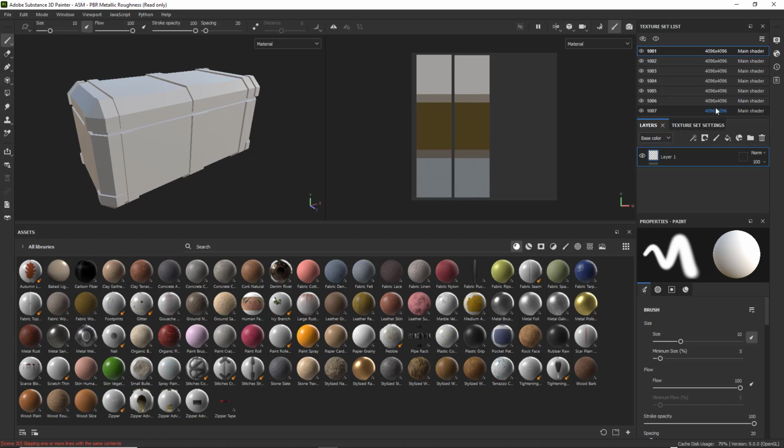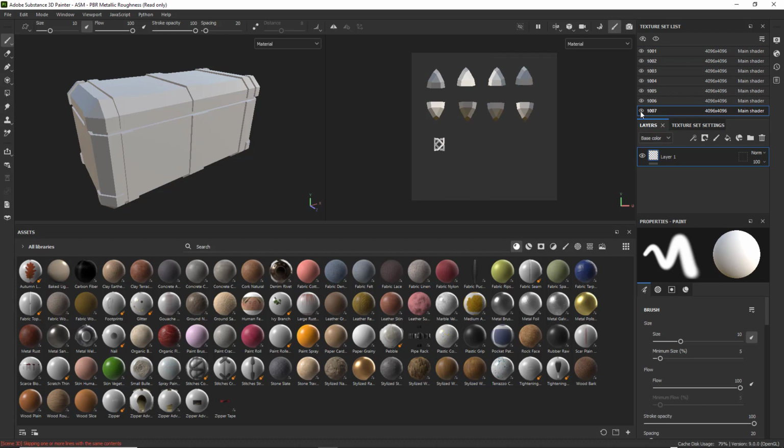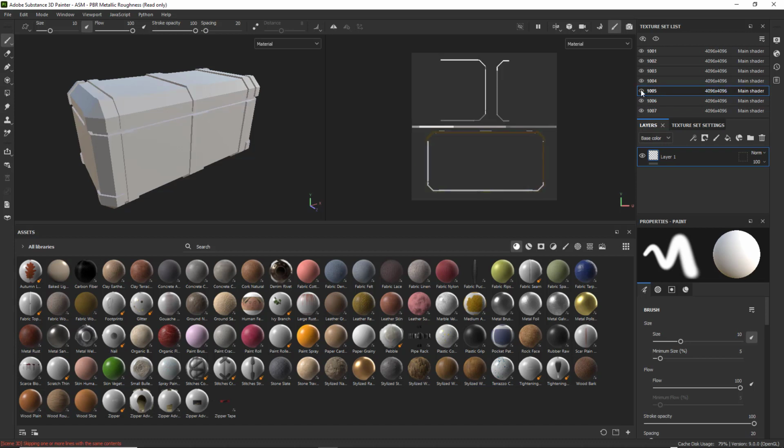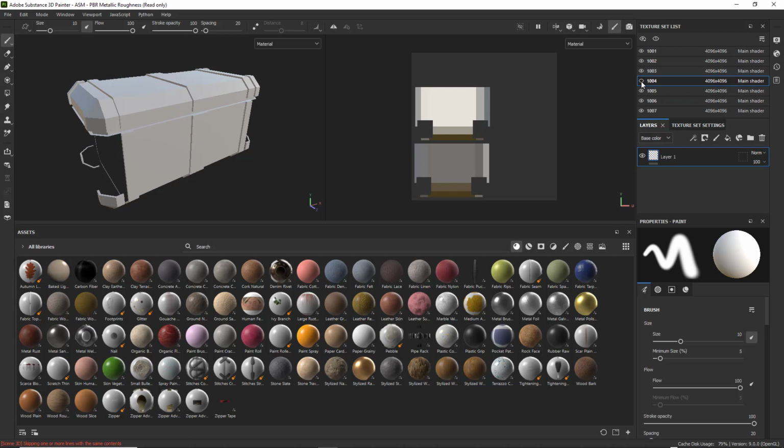So you can just kind of test out and see where everything is at. And you do not want to rename this stuff. Please don't do that. That will mess everything up. Do not rename these. Okay? I made a mistake doing that a long time ago and it really messed things up. You can rename your layers down here, but don't rename these. Okay, that'll really mess you up.